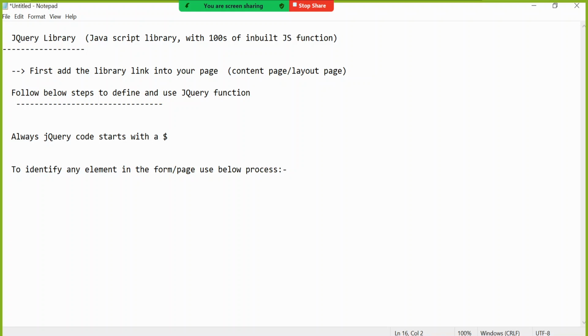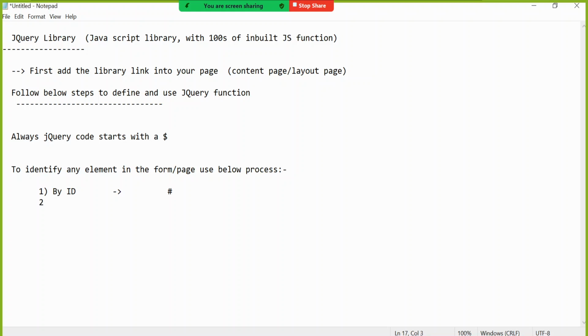Imagine somebody saying, check whether the text box data is valid or not. Why check the text box data? First of all, you have to identify that text box in the page. So sometimes we identify by ID. Then you have to use the hash symbol.